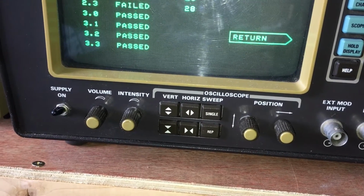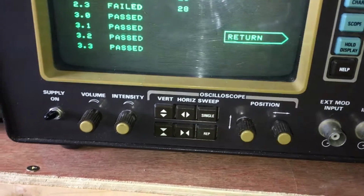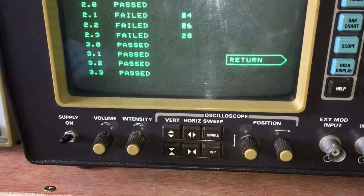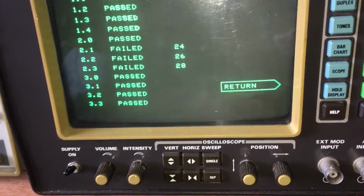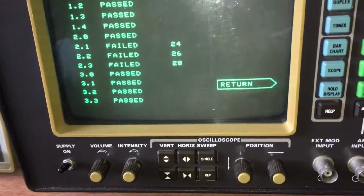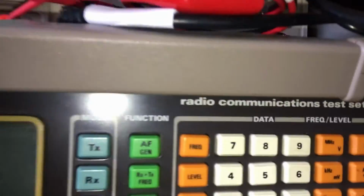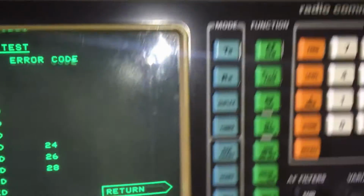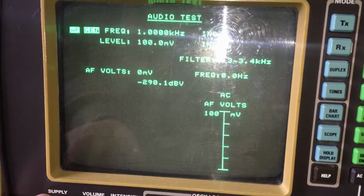It's a lovely old thing. I just kind of, there's something about this old gear that I just really love. Buttons feel, you know, you've got buttons and they actually feel like they do something. It's solid. There it is, 2955 Marconi test set. Lovely. A little bit noisy.